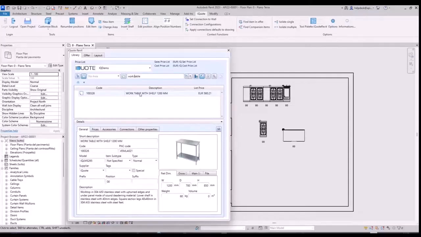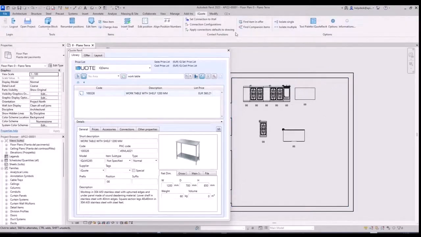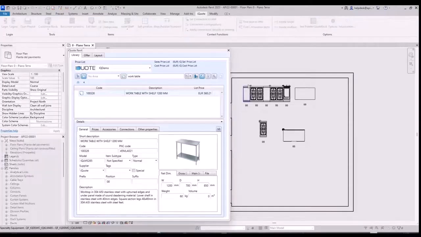So if I insert this work table and I want to stretch it exactly the same as we do in AutoCAD, I go into the customize block button here and then select the object. I can take an external file. I can make a clone of this. I can make a special that is the same as clone, but marking the offer row as a special item.